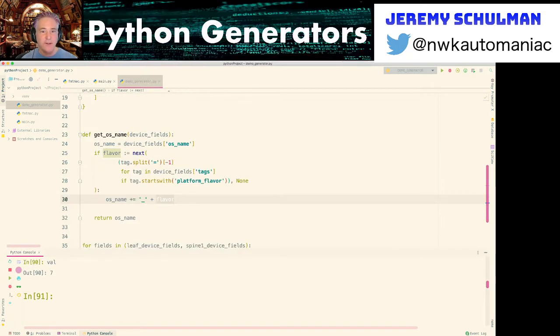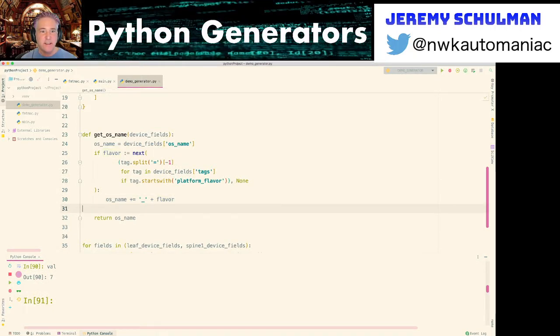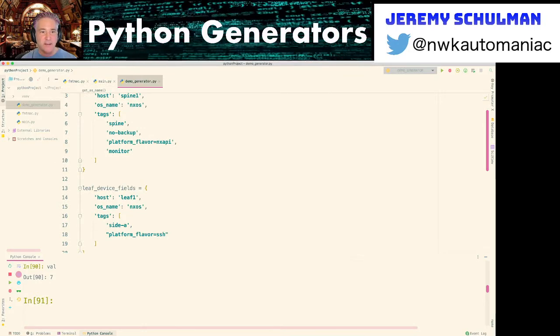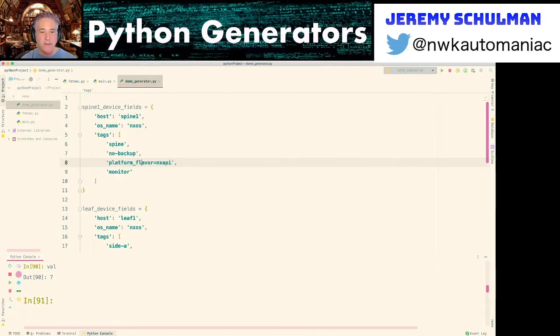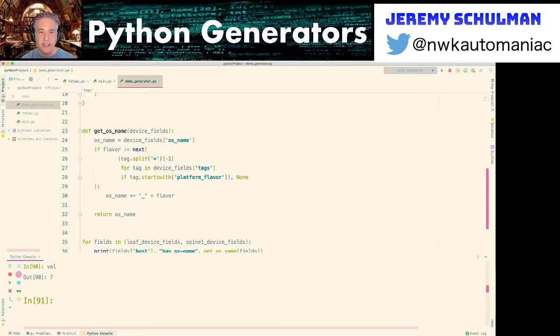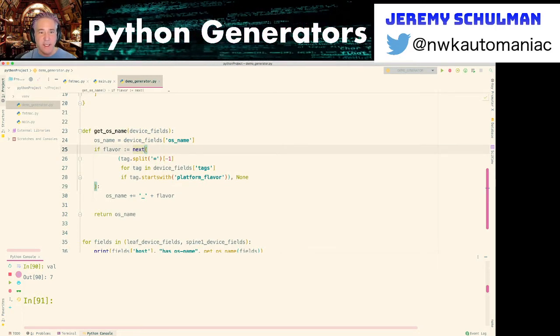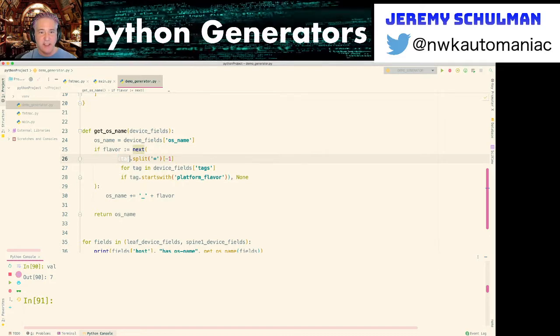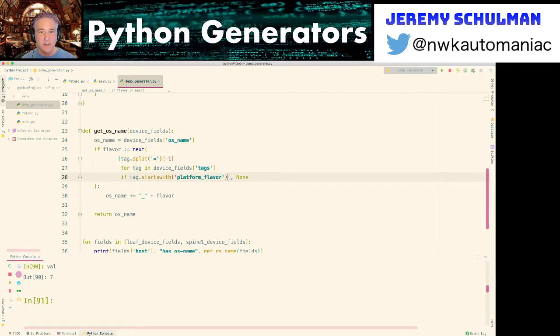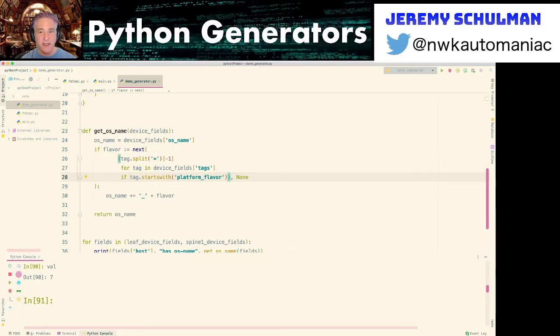What you're seeing is I'm going to loop through a list of tags, these values. You're seeing me use next here, and I'm creating a generator. This is a generator because you can see the parentheses here, and how they're matched up.